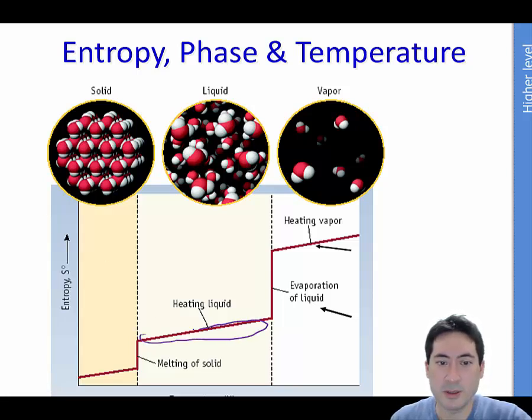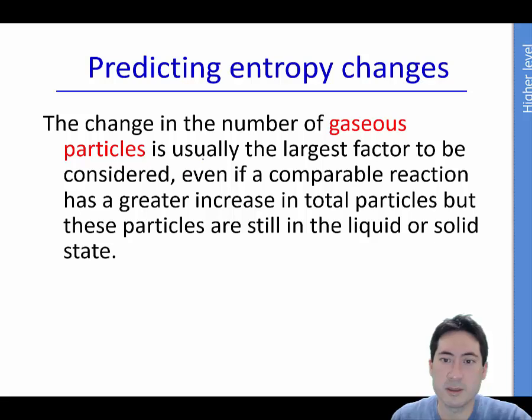Here's the states here. It's increasing in temperature. You can see the entropy increase is quite small, but when there's a change of state there's a massive increase in entropy. Particles and temperature increases are important, but always look at the states because they are moving so randomly and quickly in the gaseous form that entropy is much, much greater than an increase in temperature or increase in number of particles.